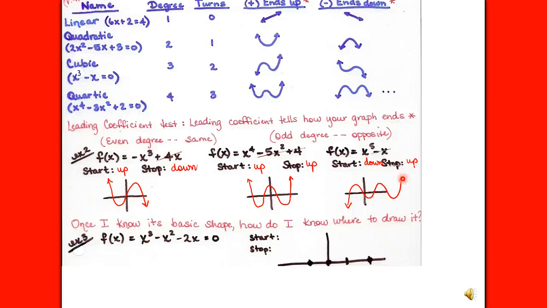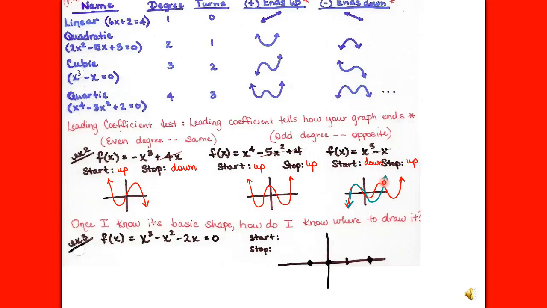And I happen to look at that example in the textbook, or I happen to throw that in my calculator just to check it, and that is not what that graph looks like. That graph looks like that. And you're like, well, hang on. Okay, it is starting down and stopping up, but it's supposed to have 4 turns, and it only has like 2 turns. That's supposed to be like the graph of a cubic. That's not supposed to be the graph of a quintic. Why does it look like that?